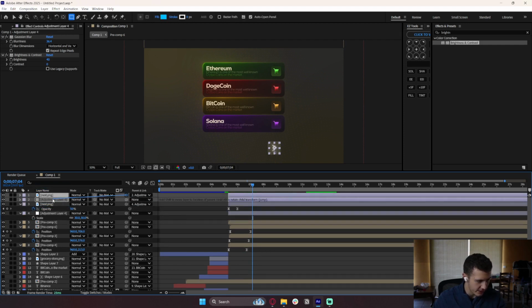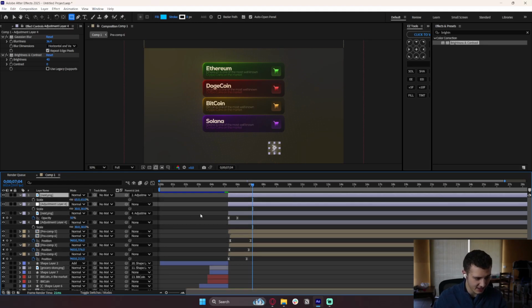Now, all we have to do is literally duplicate this, bring these to the top. Make sure the top one's parented to the right adjustment there, and then literally just have the exact same one, but just move it to the left side, which means all we have to do is literally click on S on the scale. Since both of them are controlled by the bottom one, I'm going to unlink this, and I can literally set this up as 30, and I'll be good. There we go, it just inverted itself.